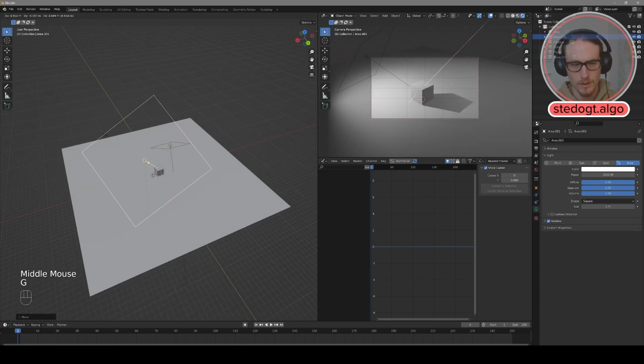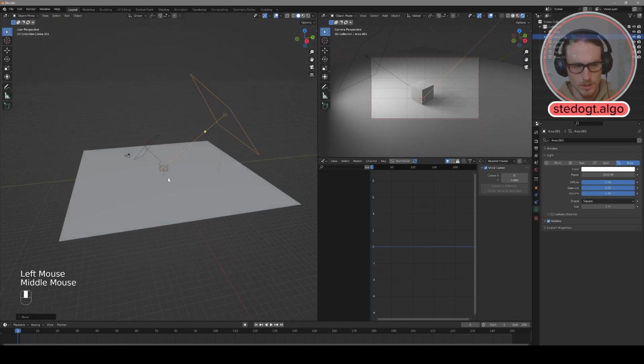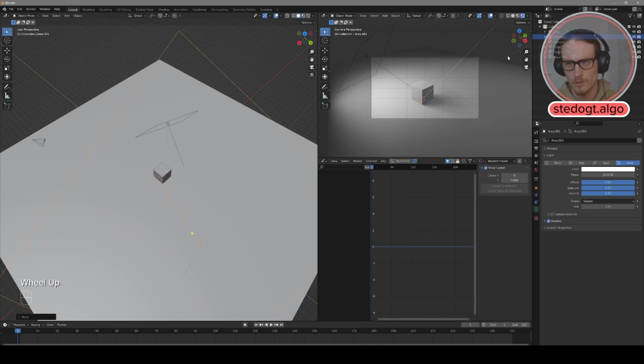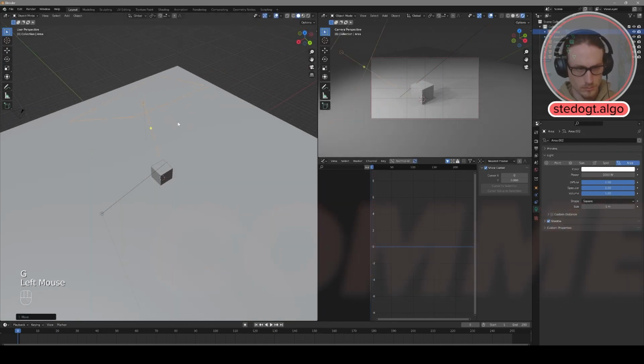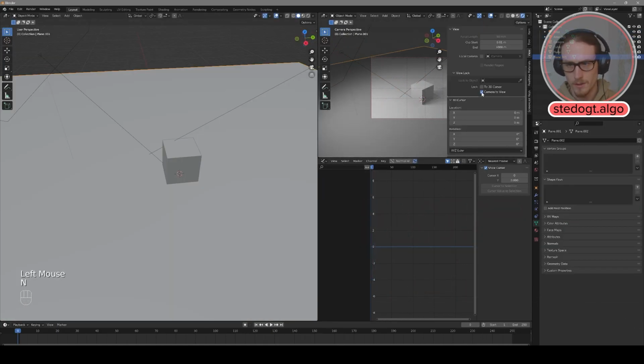And you can see how helpful it is to be able to work in any direction, move objects perfectly, but you still see what's happening in your camera viewport. Well then, my camera is still set to view.